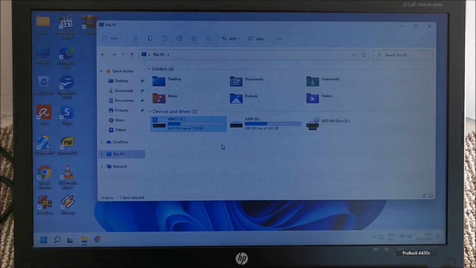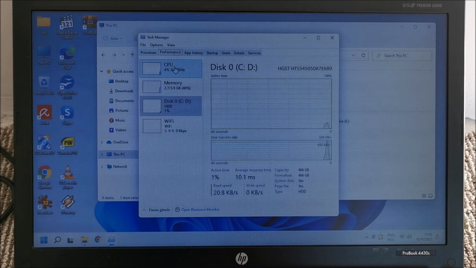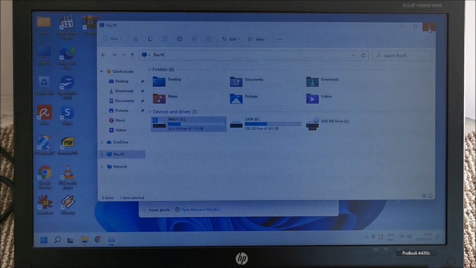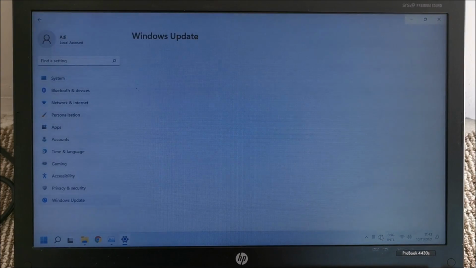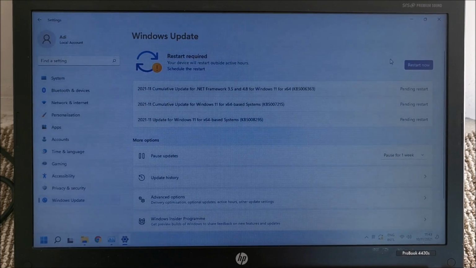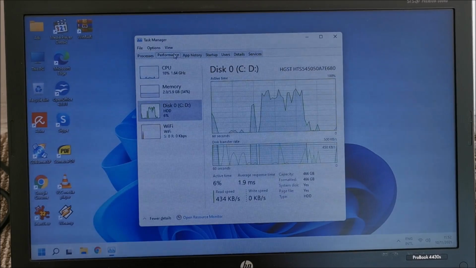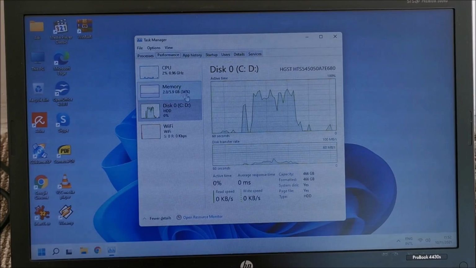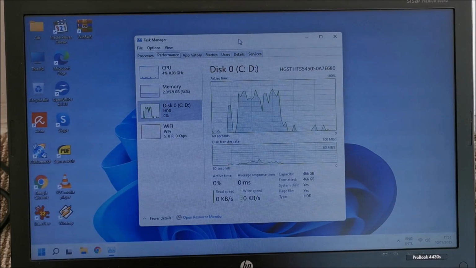Ta-da. So now I'm just going to let it finish what it's doing in the background, because a few hours after installing Windows, you might deal with a bit of slowing down of the system because it's still doing updates and whatnot. As you can see, it's asking me for a restart right now. Presumably, I will just give it to it and all should be okay. Okay, so this thing is working perfectly. The update's finished. Antivirus was doing a bit of a scan just a moment ago. That seems to have finished also. But then again, these things, updates and antivirus scans and whatnot, will happen a bit more often the first few days after installing Windows, so it's perfectly normal.